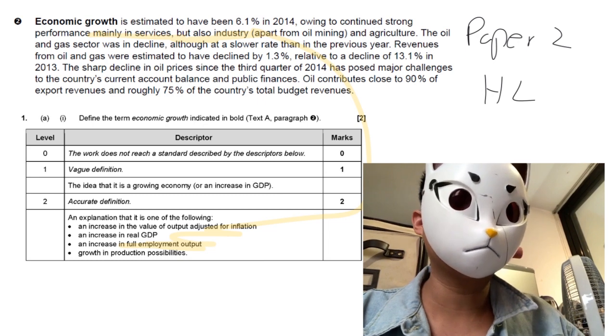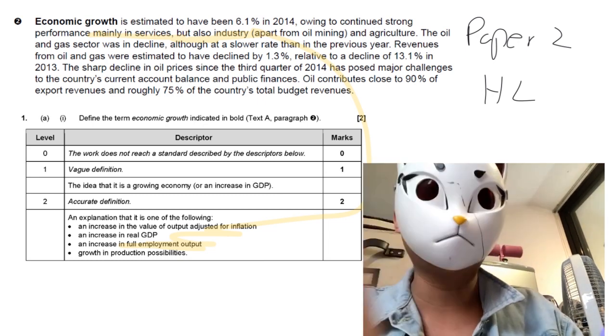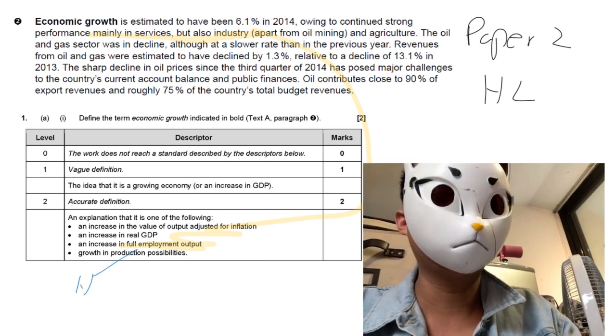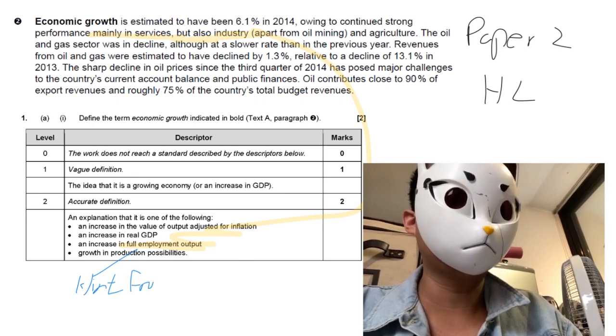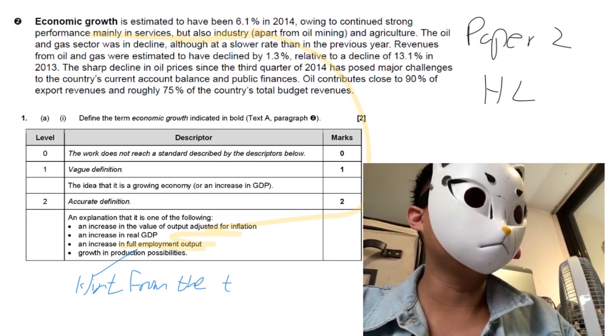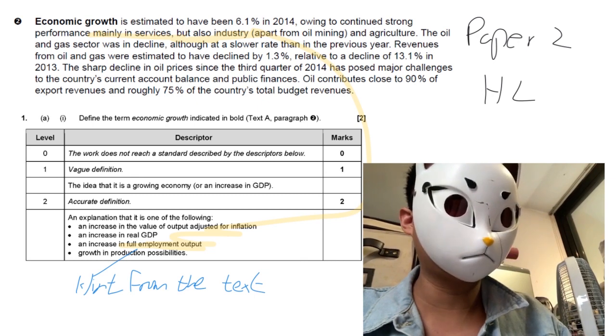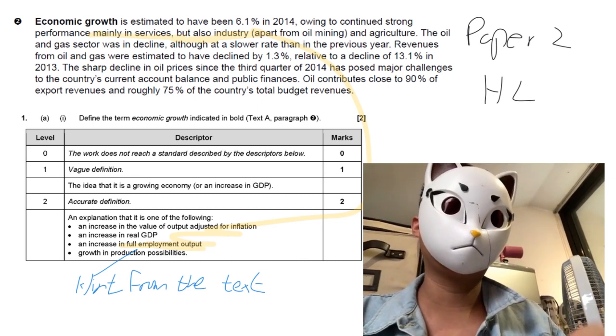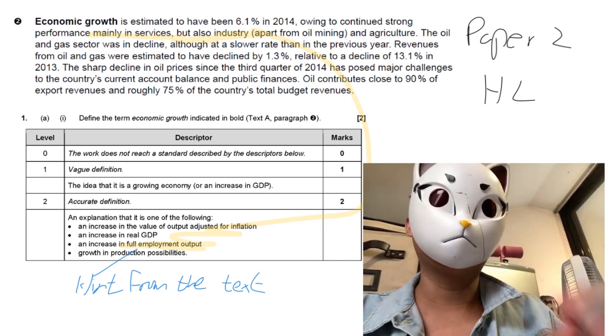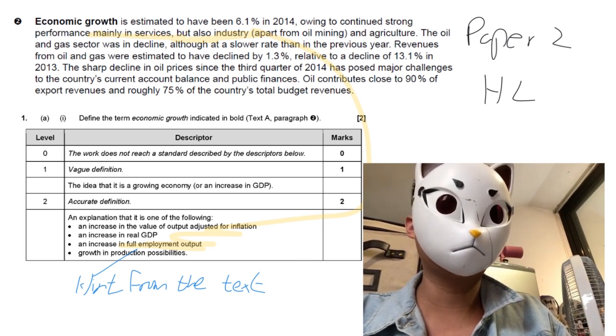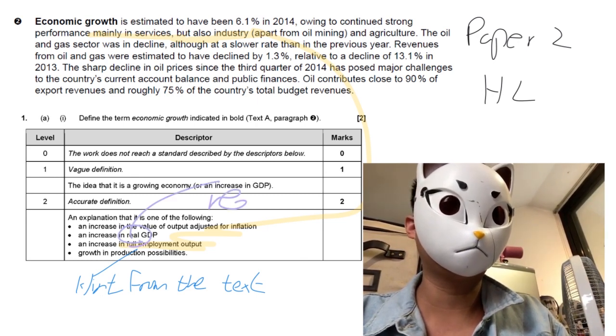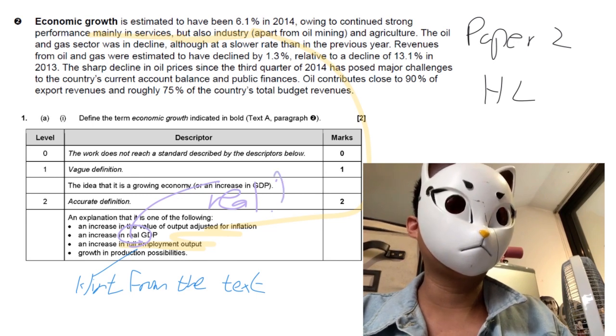So you may grab the text and just grab some hints from the text if you do not know the definition. Of course, I would say that this question is quite straightforward. I don't need to read the text to know it's all about GDP. But if you put down GDP, it is wrong. It must be real GDP, in real terms, but not nominal.